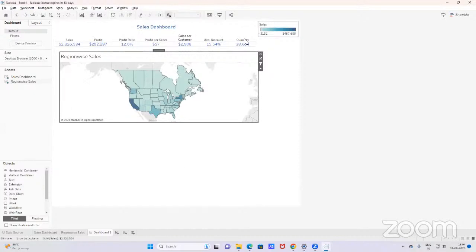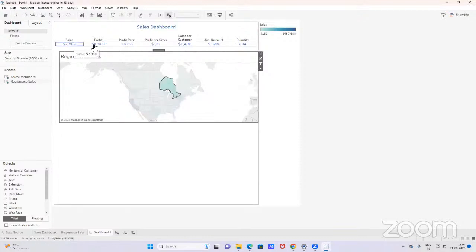So look, earlier these values were not changing if I clicked somewhere here, but now as soon as I click on Ontario province, we get the values for Ontario. These have changed. Sales for Ontario is 7,009, profit is this, profit ratio is this.